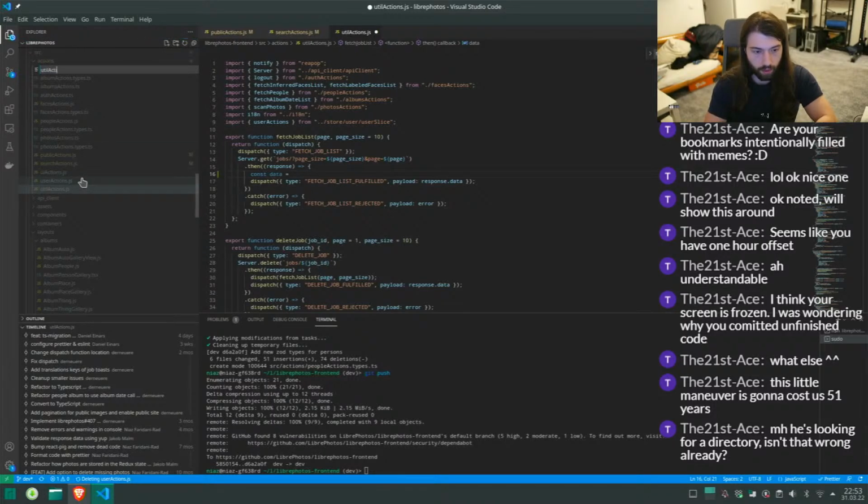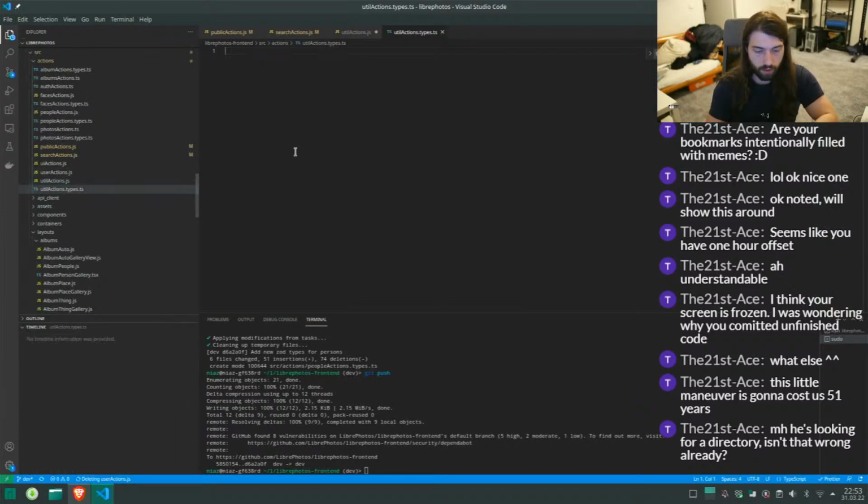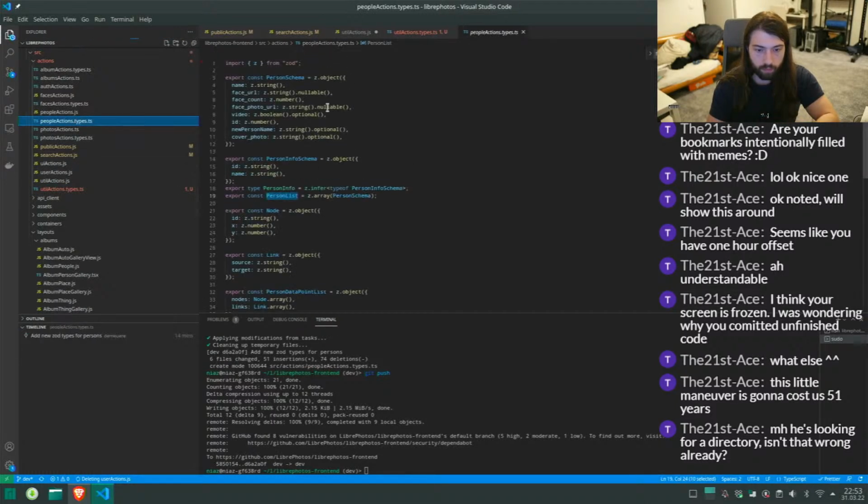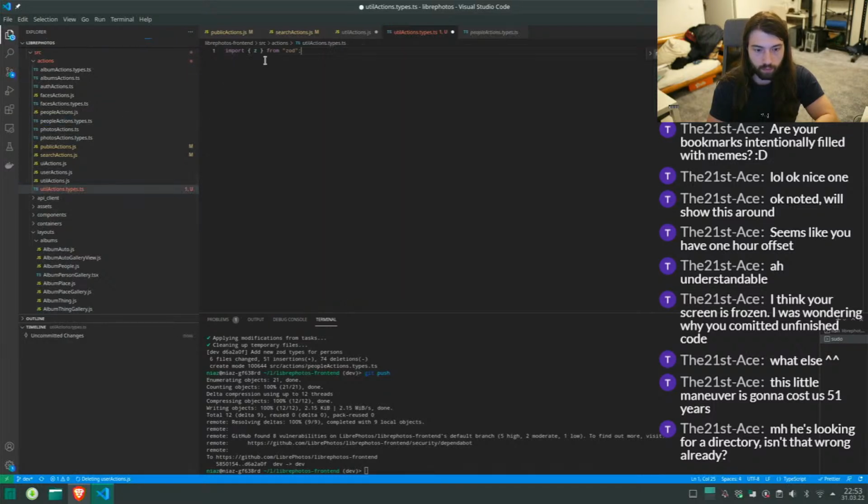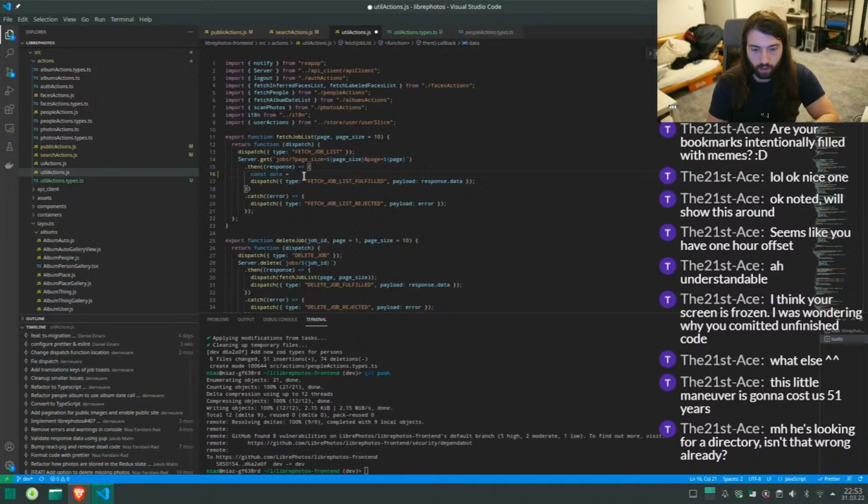Util actions types TS. Okay. That is fetch job lists.